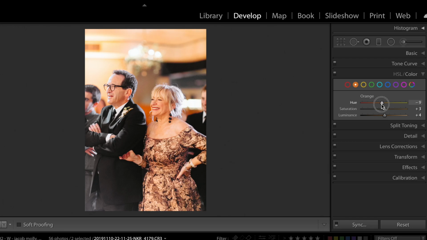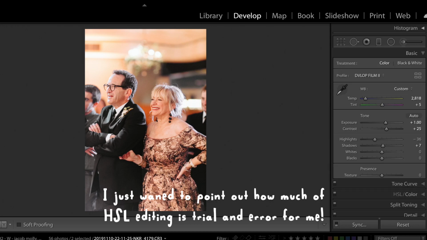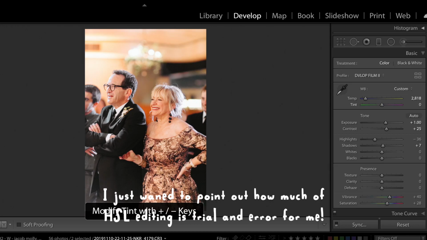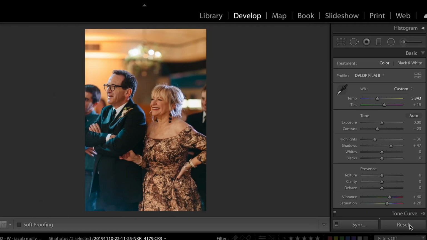I might play with the oranges to see if I can get them to be a little bit more pink and then take them out. And then I'm going to overall add some green tint. Cool. I think that that is a lot closer. It's still not entirely perfect, but the lighting was very, very different between the two.